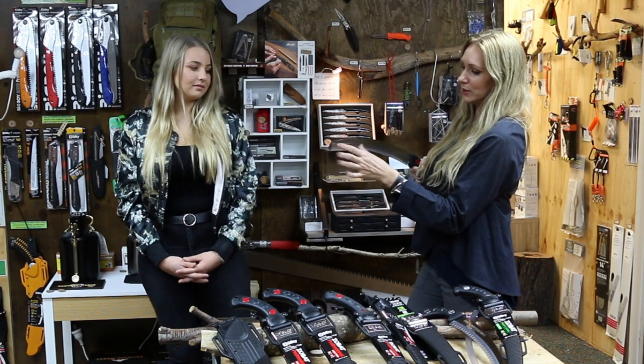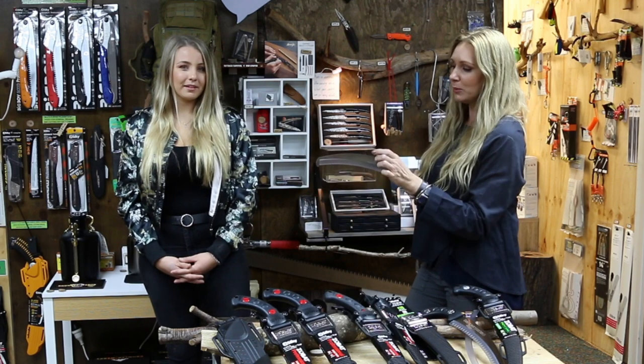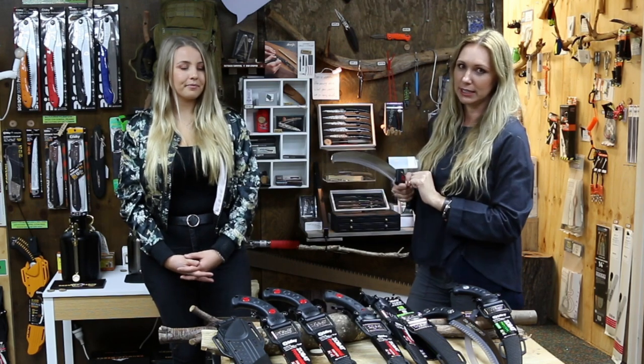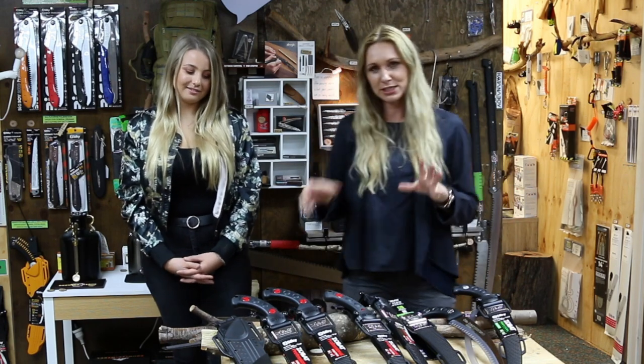So then what you'll end up doing is just using the tip of the blade so you don't injure the branch behind it. The problem with that is you can't be as accurate or as controlled when you're just focusing on the tip of the blade, and you're more likely to break it, and it's going to be uncomfortable. Back to ergonomics again. So if you're limited with space, you've got to have a blade equivalent to that space allowance. That's where you've got to think, okay, what am I going to be cutting? How much room do I have to move?